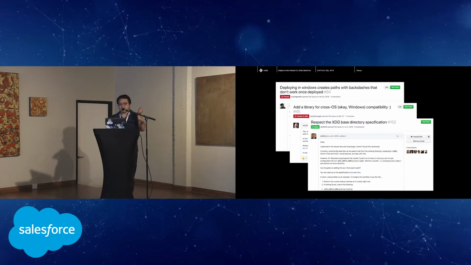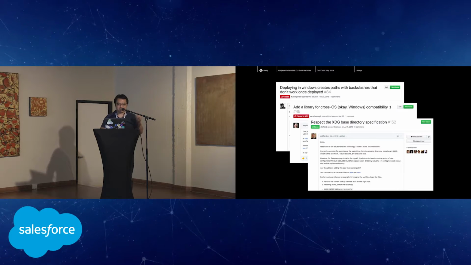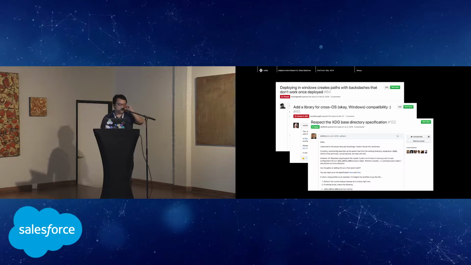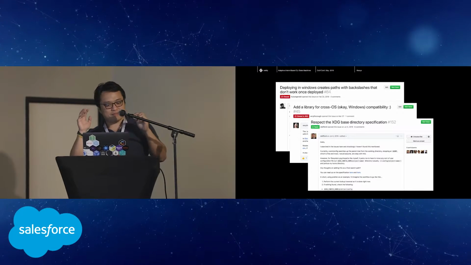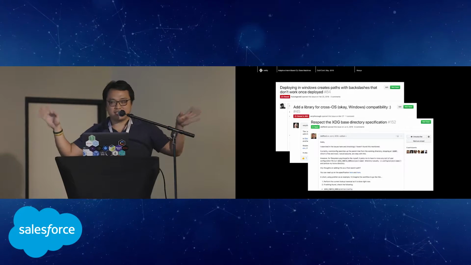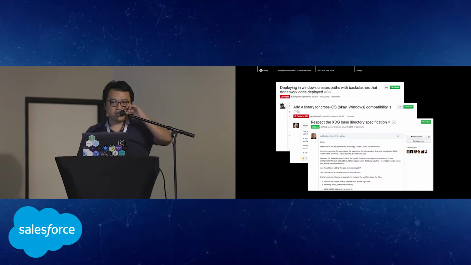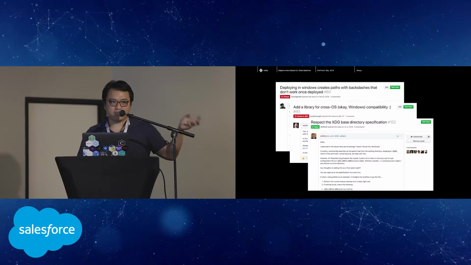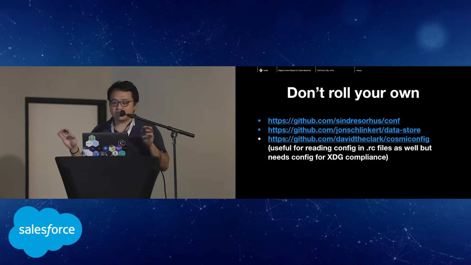And then we talk about Windows compatibility, right? Once you launch, obviously you always forget about Windows, and obviously the XDG spec, the 12-factor CLI spec. All these things have been worked out. It's just that they're not the default, right? And that's just not how we do things in Node. And so we have to learn about what the right libraries are so that we are abstracted away from managing this stuff.